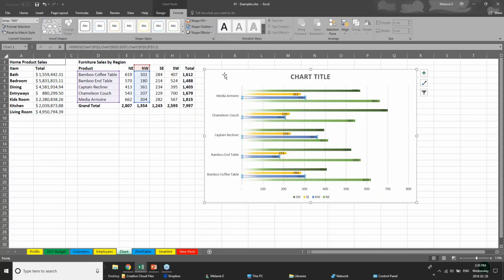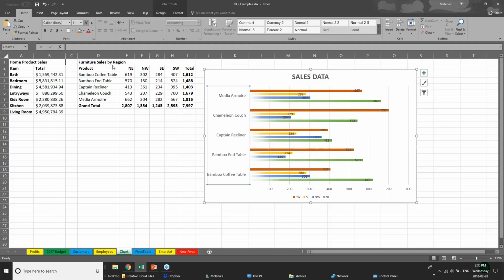You can also play around with formatting. I can go in here and select each particular bar and change the color manually. Say I have a color shade for my brand, I can go in and enter those colors and make sure that my chart matches my branding colors. I can also change the title, say to Sales Data. I can also make decisions about how big or small things are. Say I'm finding this a little too small to read, so I want to make this a little bit bigger.